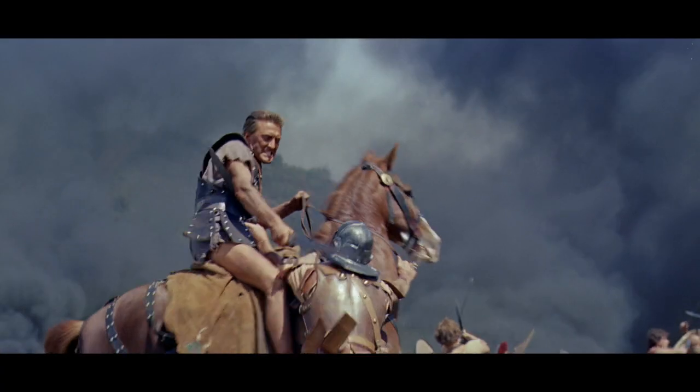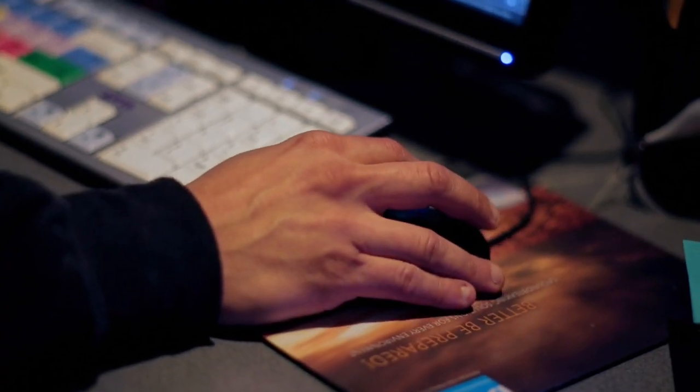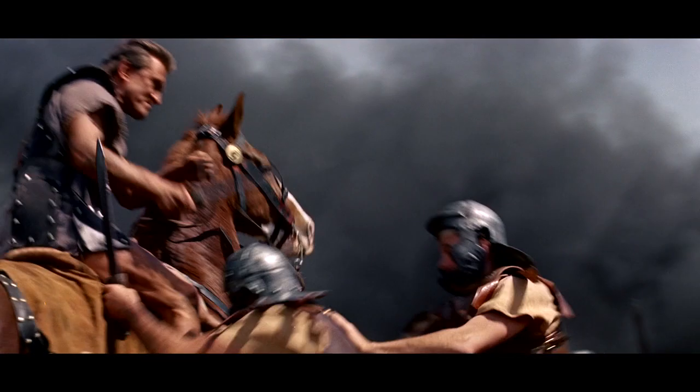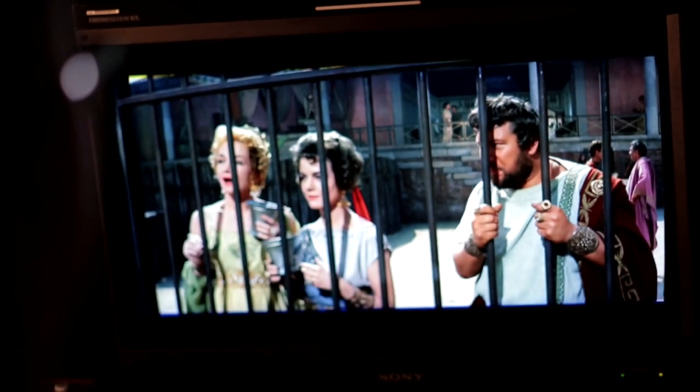One of the big problems that we face is the dirt and scratches on the frame, in some cases running through an entire sequence, even reels. Mostly we do hand cleaning. We use pixels from before the frame that's got the problem or from after the frame that has the problem, or in some cases they use the pixels from just nearby in the same image. The end goal will be to shoot out a digital negative and have it be a backup for this film for the next 100 years.